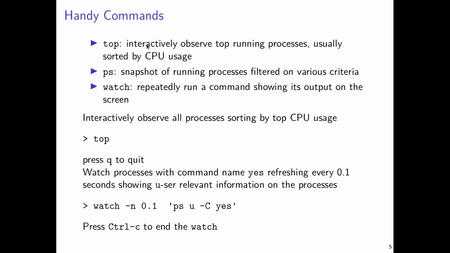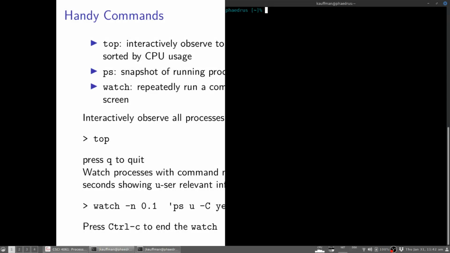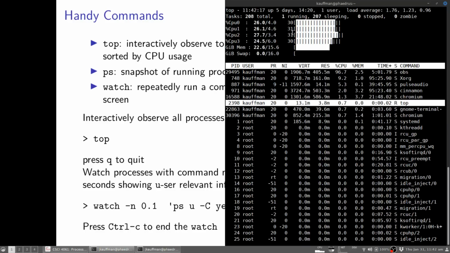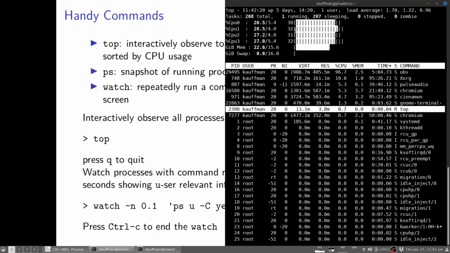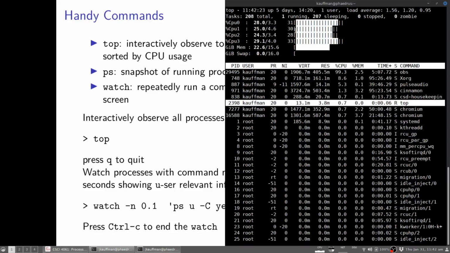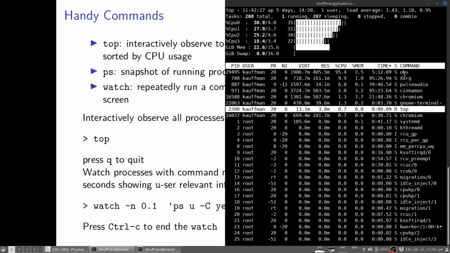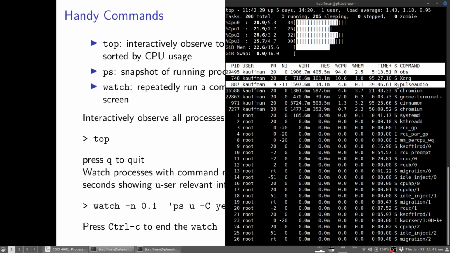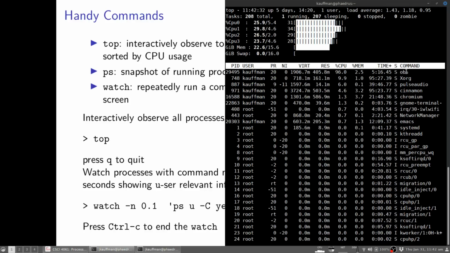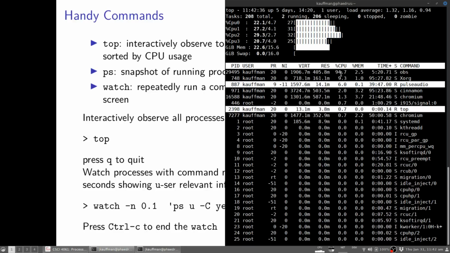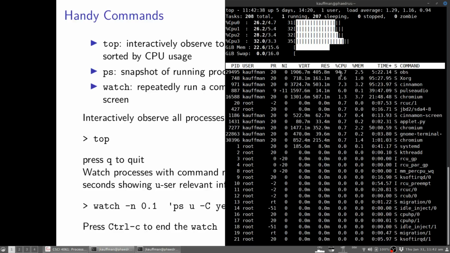Top is an interactive program, and it's worthwhile just to have a look at what's going on with it. I'm going to bop over to a terminal over here and request a run of top, and you'll see my configuration for this has up top the CPU meter associated with the 4 cores that I have on my machine, and then down here is what you'll almost always see, which is a listing of the processes that are presently running. You'll see this guy up here, OBS, that's occupying quite a bit of CPU right now, on account of it being the video recording software that I'm using right now to convey this to you.